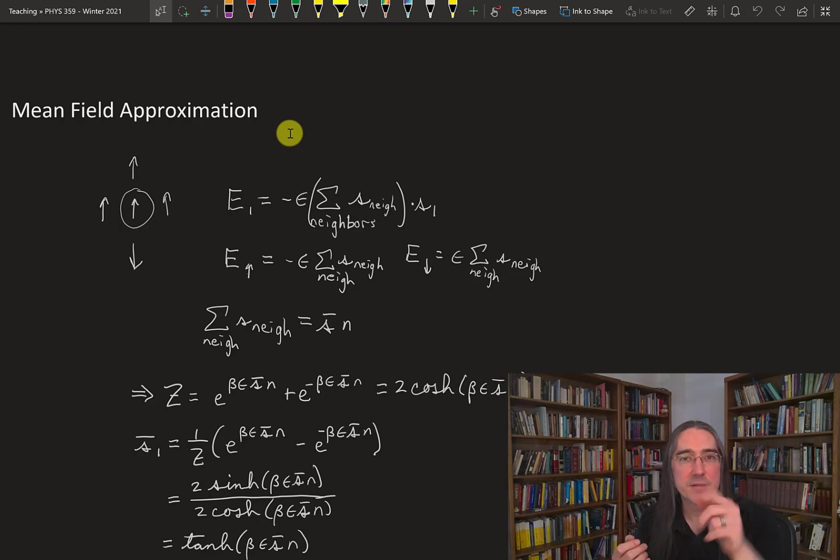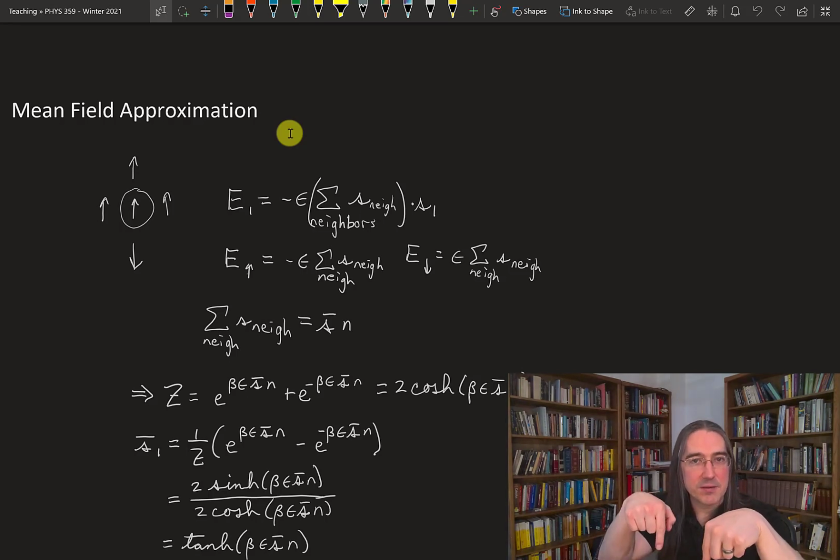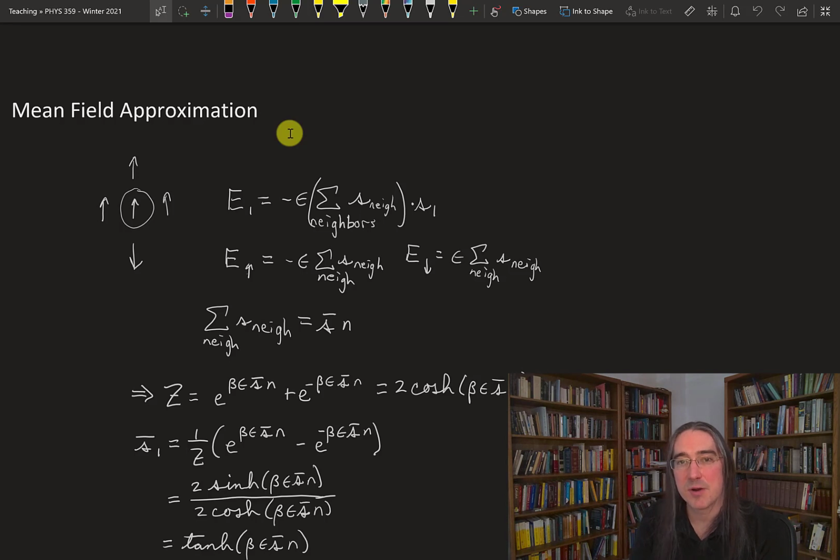It must be fluctuating thermally and just spends a little bit more time spin up than spin down, and that's how we get an average of 0.2. By ignoring those fluctuations, we're ignoring an important part of the physics. These two may happen to fluctuate together and then fluctuate down together, so this will always be negative epsilon, but it could average out to an average spin of 0. So this is how you miss something. That's why this is an approximation. This is not exact at all.